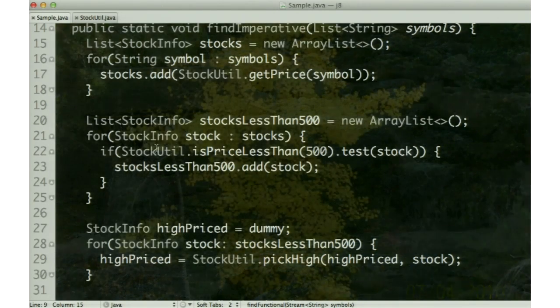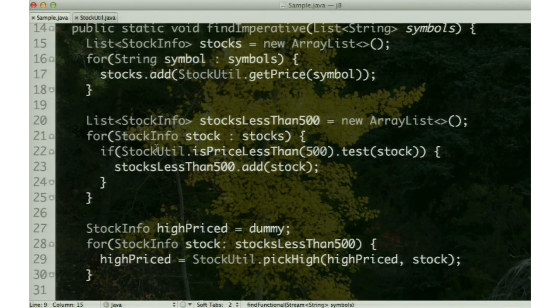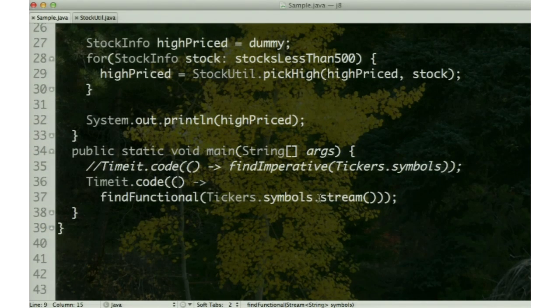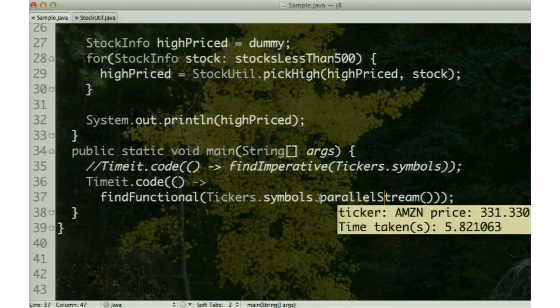Well, what if the code structure is exactly the same to go from sequential to concurrent? So you're looking at this code and you're saying, wouldn't it be nice to make this code concurrent? Wouldn't it be really nice to make this faster? Wouldn't it be nice to really get some performance out of this code? That would be really nice, isn't it? And so what did we do? All we did was we changed that code from stream to parallel stream, and we said, go get it.